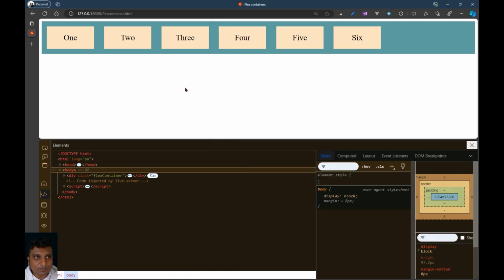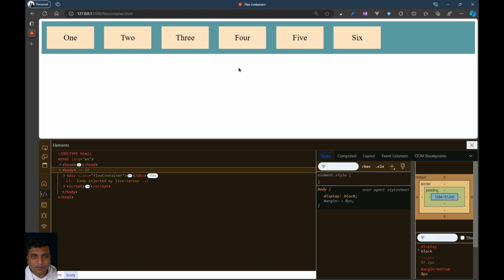Now, due to the property display flex, you can also observe one more thing, that is, despite these being divs, they are placed next to each other with a finite width. If you remember, divs are block level elements and they consume 100% of the screen space. In this case, that is not happening. Automatically, these appear as if they were an inline element because they have been placed inside a container, a parent, which has display property flex set to it.